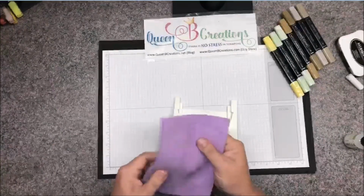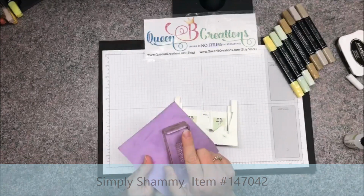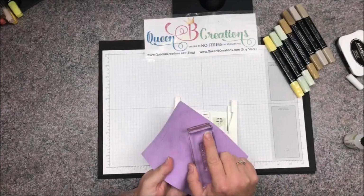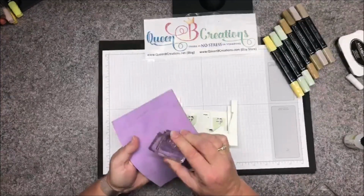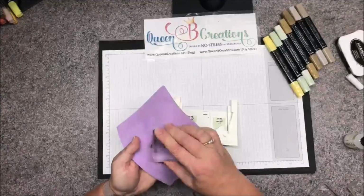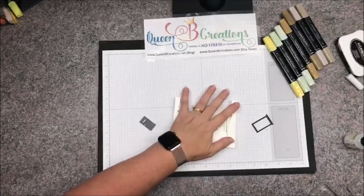Yikes. This is our new chamois. I'm trying to get some ink off my fingers. This is what came out in the new catalog for cleaning our photopolymer stamps. Of course, you can still use our Stampin' Scrub. That works fabulous, but this was designed to go with the photopolymers. I use it on everything. I kind of waver back and forth between that and the Stampin' Scrub. They both work well.